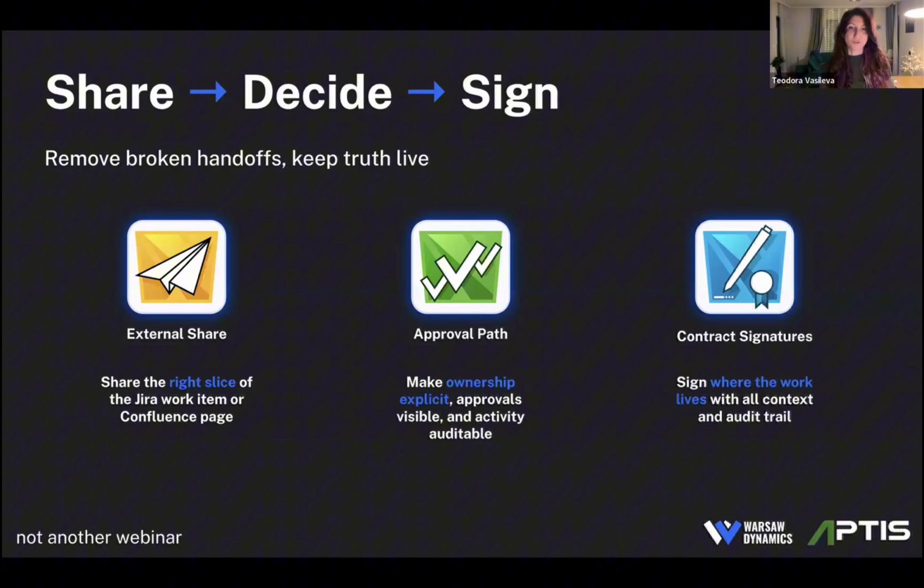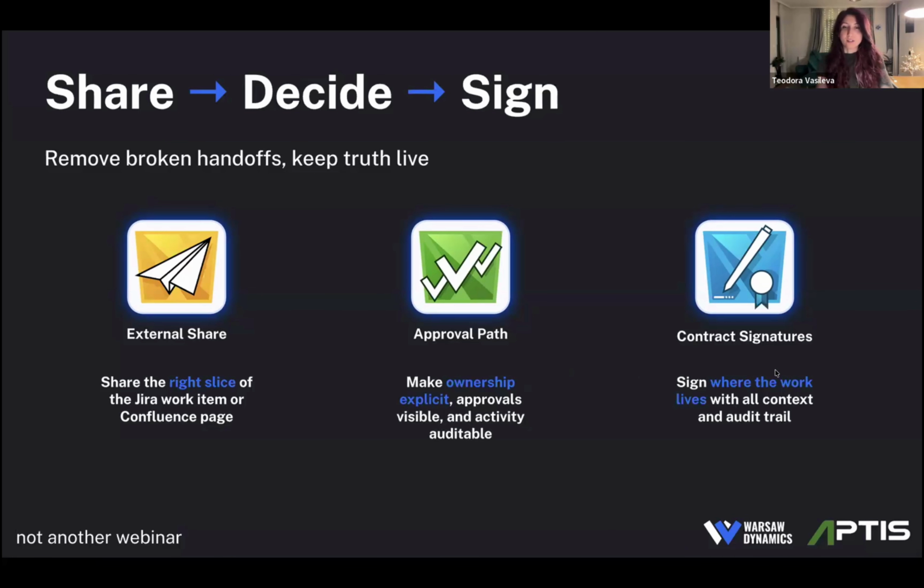I even have the External Share with my own instance, and I share some fun stuff with my friends just because it's very easy. I love my Confluence. I love the way my pages look, and I just want people to see them as they are. So that's, as I wrote here, just the right slice of content that I want to present to the world. And the good part is that the world can answer, and we have a live connection between me and whoever is on the other side.